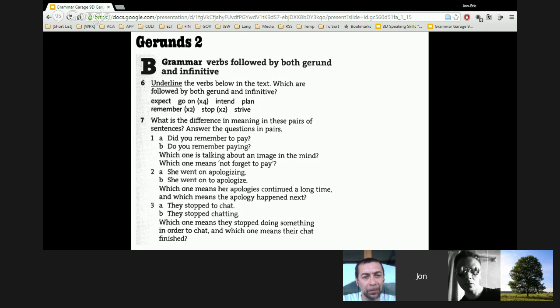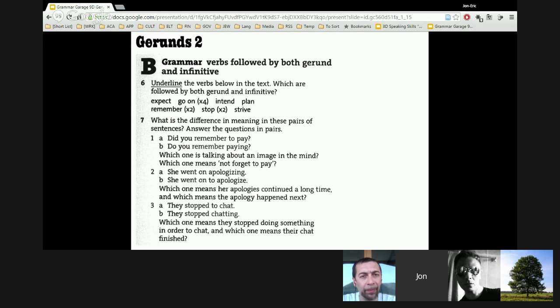You went to the checkout at 5 o'clock. You waited in line. At 5:01, you would have paid. So you went to the checkout, but did you remember to pay at 5:01? So it's implying an action in the future of that moment. And that is actually the reason why A matches with the second question. B, did you remember paying? That means, do you have the memory in your imagination in that moment? So the focus is a little bit different. Think about that for a second.